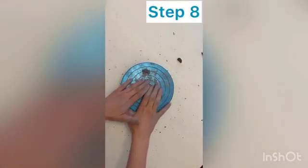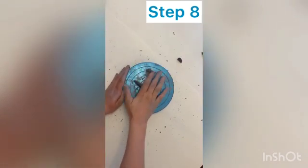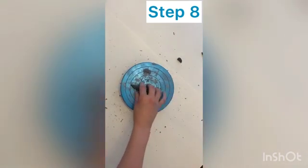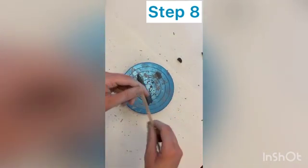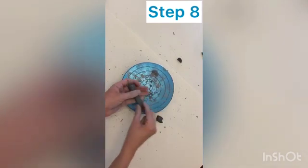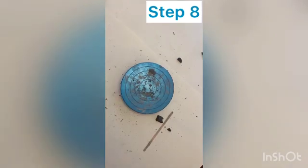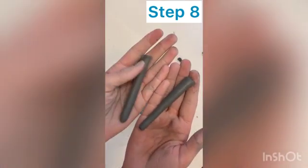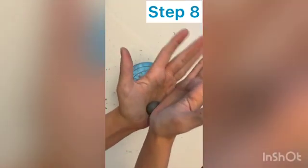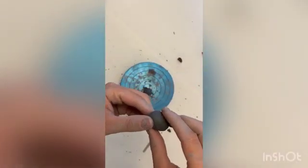Now we want to make the arms. For doing that, we need to roll the clay and cut two long cylinder shapes for the arms. And for the hands, we just need to make two small egg-shaped pieces and press them to make them flat a bit.